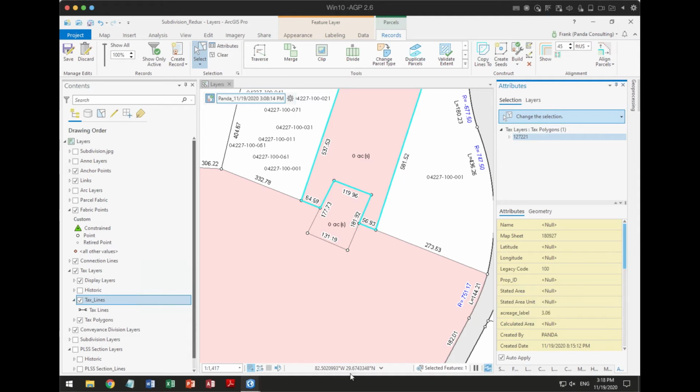The calculated area has not updated, so I don't have an attribute rule for this. But if I had an attribute rule on it, because I changed the shape, it would automatically trigger and recalculate that attribute value for me. But by default, and that's important, unless you have attribute rules set up, none of this gets calculated. The resulting polygon, what we used to call the residual polygon, has no name, no attributes, none of that.